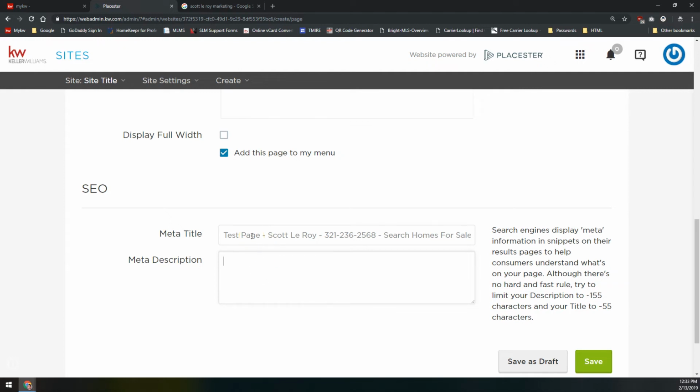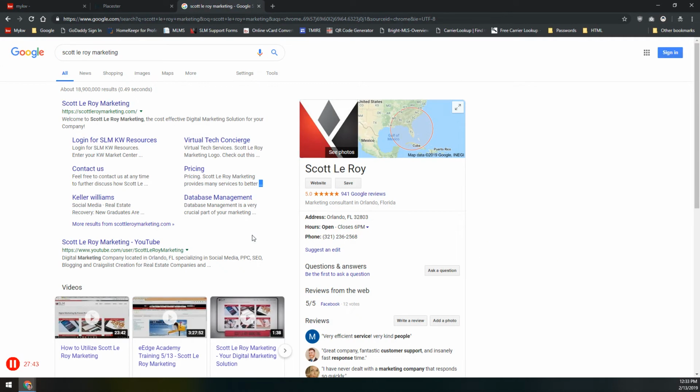Now, one thing I want to cover is that this is absolutely not for so-called meta tags. Meta tags fell out of fashion with search engines 10 plus years ago because people were loading up their meta tags with things that had nothing to do with their website, just to try to be found higher on search engines. And search engines are way smarter than that now. So instead, your meta description should be a helpful, person-readable description of what's going to be found on this page before somebody clicks on it in that search engine result.